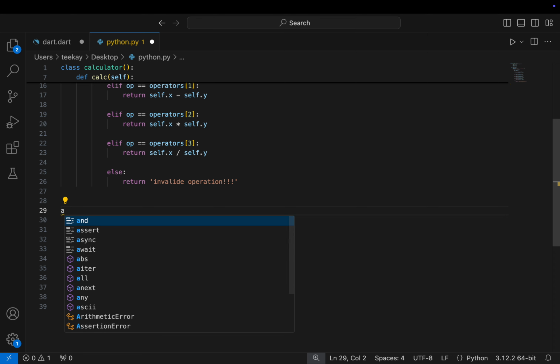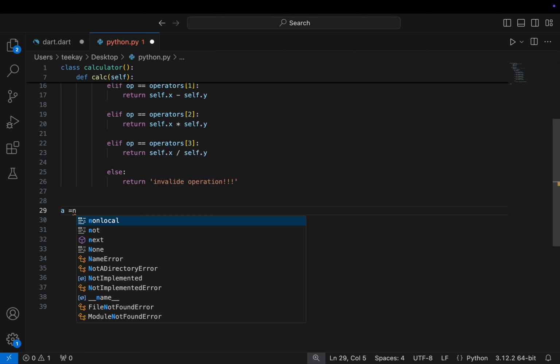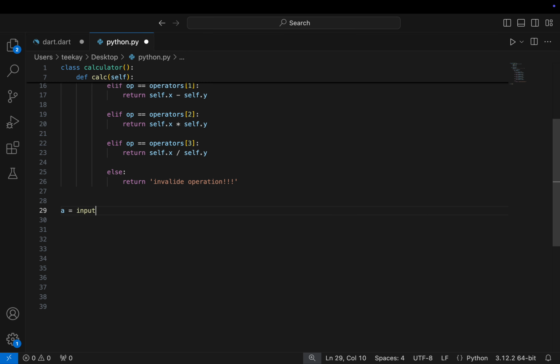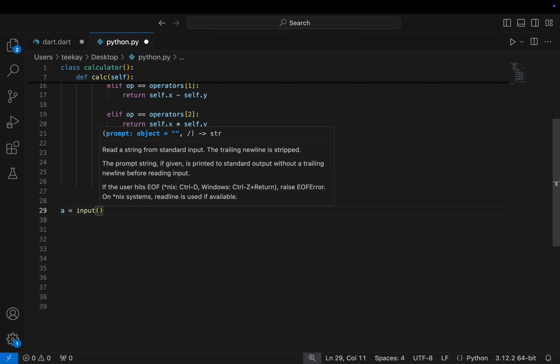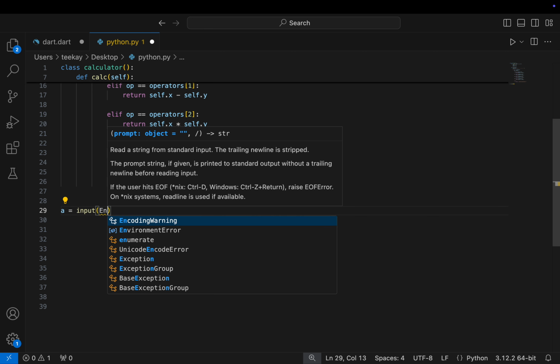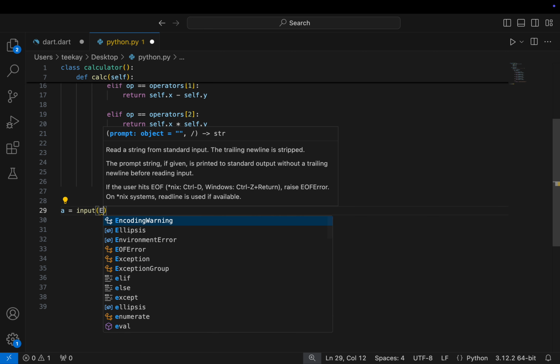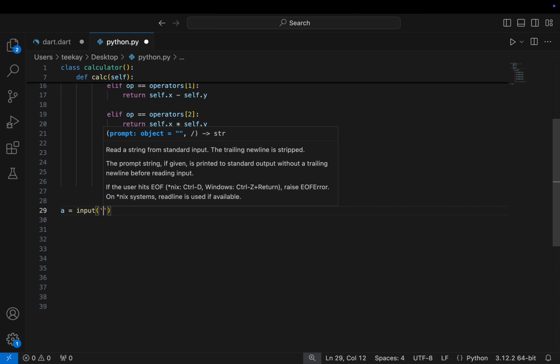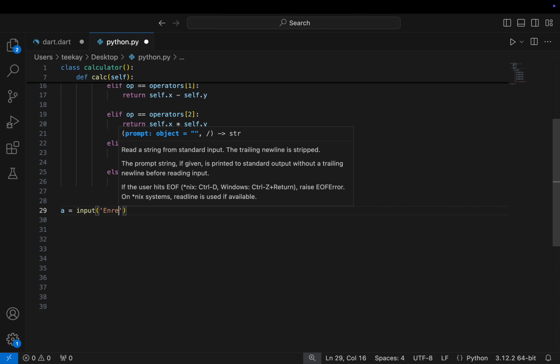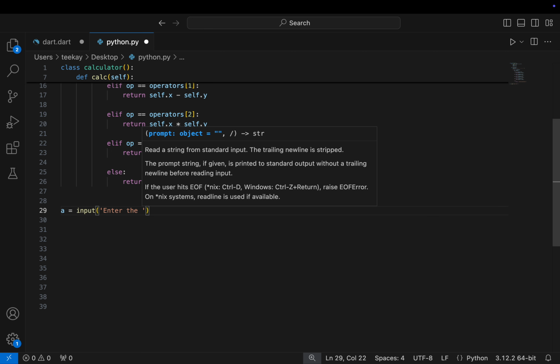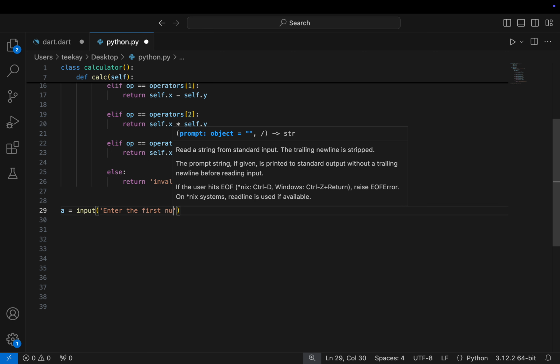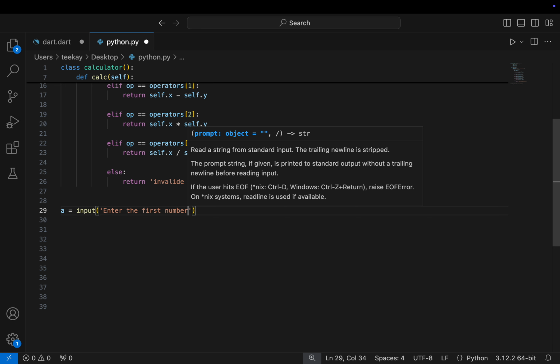So we will store the first one in A, and we will say A equals input, and inside the input, we want to tell the user, oh sorry, it has to be a string, to enter the first number.